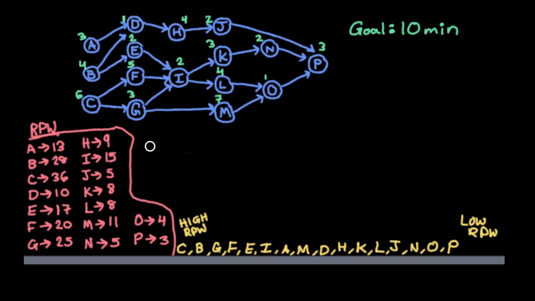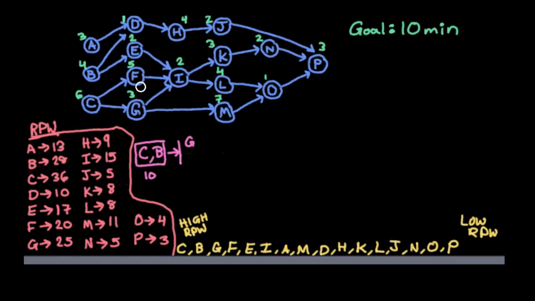Okay, so now we're going to make the first station on our assembly line. We're just going to start filling in elements to this station, going down this list here in that direction. We're going to make sure no station exceeds our goal of 10 minutes. And we're going to make sure we're always following the precedence diagram. So first up, we're going to put C, which brings our total to 6 minutes. Can we put in B? Yep, at 4 minutes we can put in B. Station 1 is done and it comes in at 10 minutes. Next, G. Can we put in G? Yep. So our total's at 3 minutes.